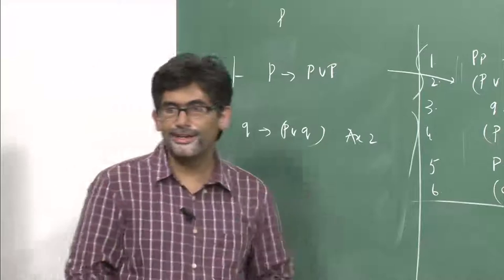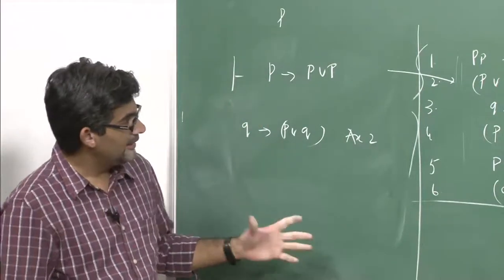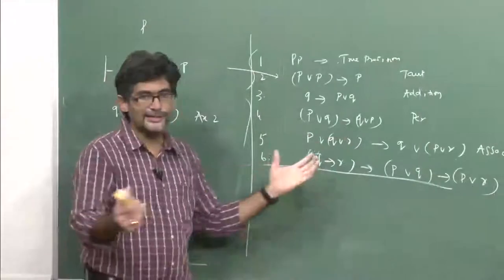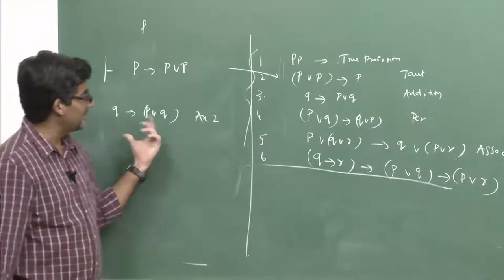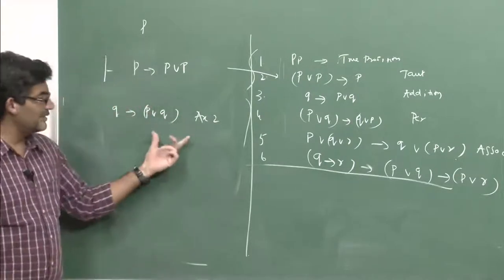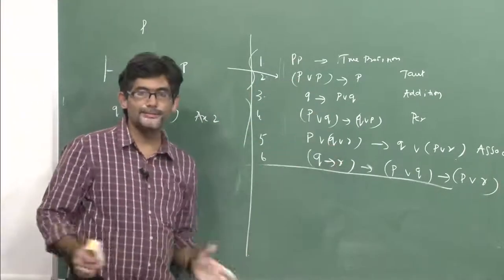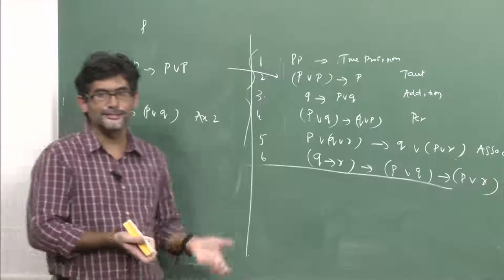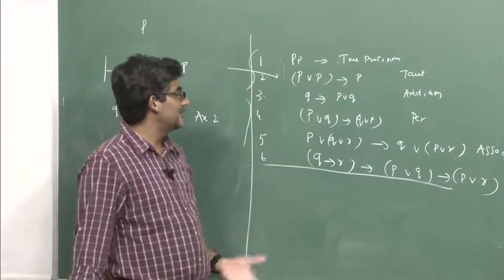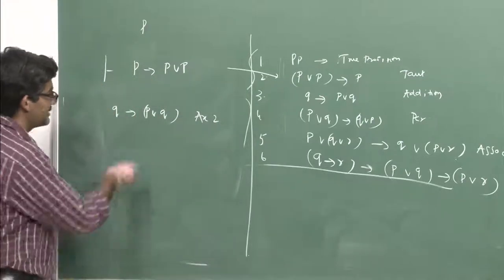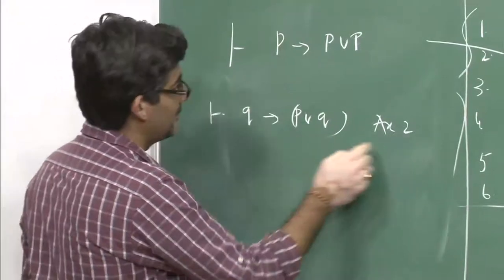What exactly we are trying to do in all these theorems is that we take these axioms as ideal situations, and these are all instances of these axioms. So if you want to prove any one of these theorems, you begin with one of these axioms and apply transformation rules, and you trim these axioms in such a way that you get whatever you desire. So this is the axiom which we began with, axiom number 2.